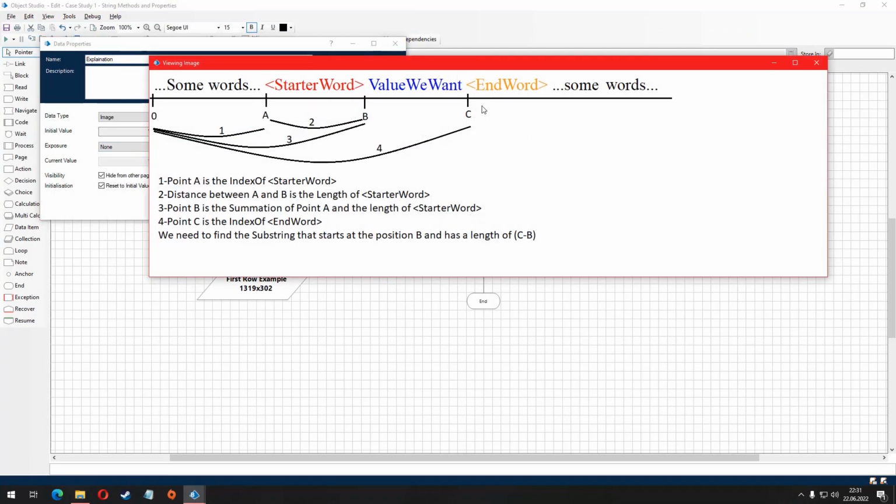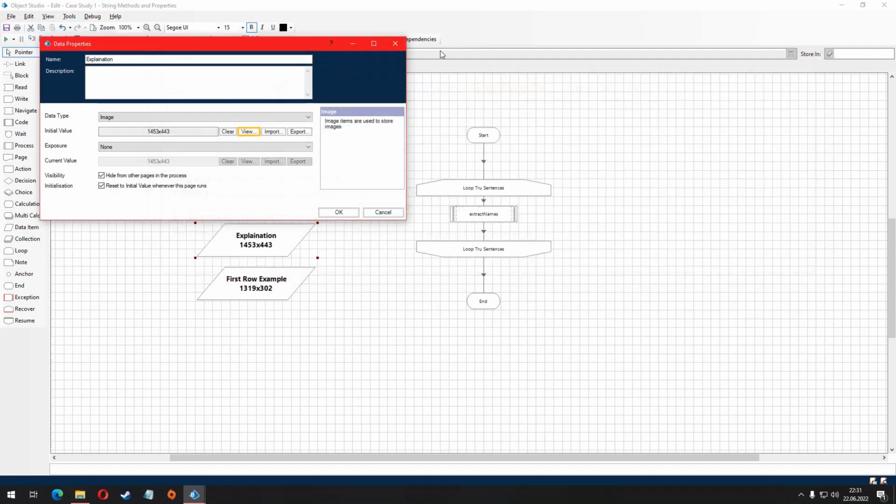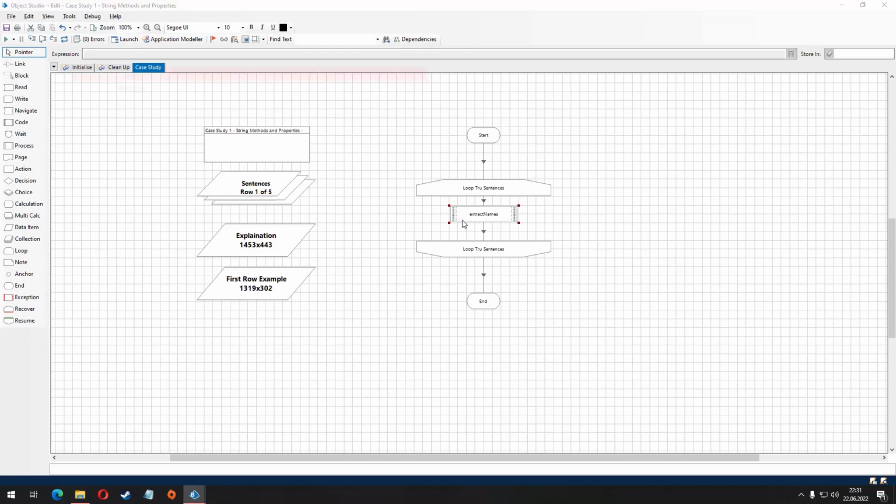Next up, I need to find the starting index of my end word, which is also the ending index of the value that I'm going to extract.